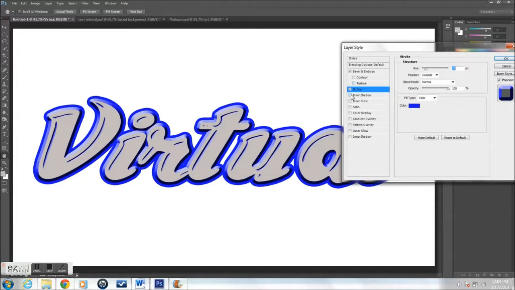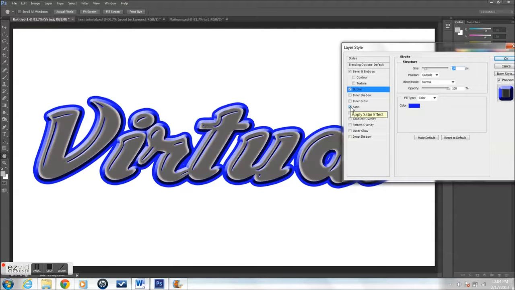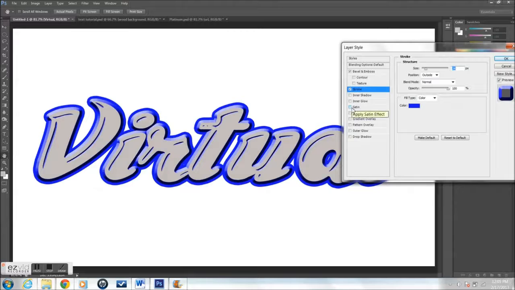Alright. Inner shadow, it pretty much puts a drop shadow effect on the inner lining of the text here inside the stroke. It's pretty minuscule, but it could be to good effect if you want it. Inner glow really just lightens up the inner lining of the text, exactly the same spot where the inner shadow was. That's pretty useless, I've noticed. You're not going to be doing much with that. Satin, it darkens whatever color your text is, and it's usually with the same gray. So this text could be blue, and the satin will still put a gray overlay on it to make it look darker. I noticed that it's pretty ugly actually, so I usually don't use that.